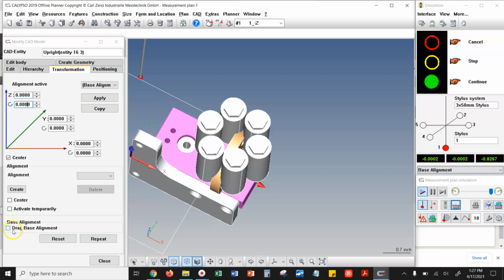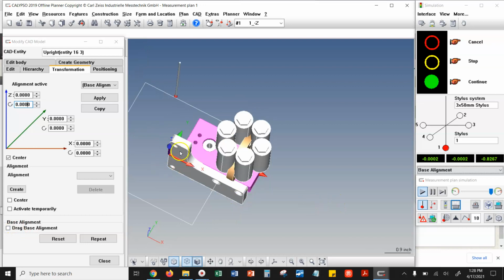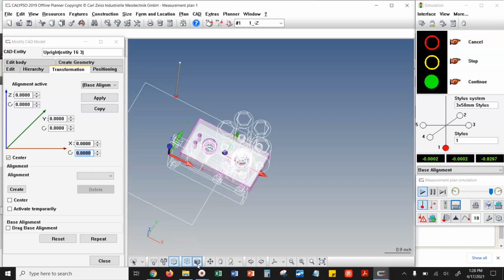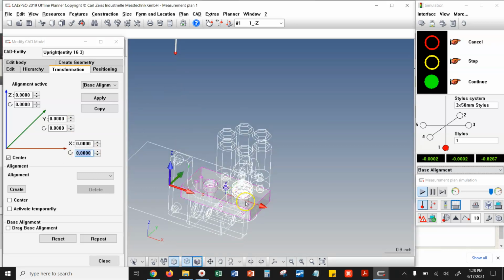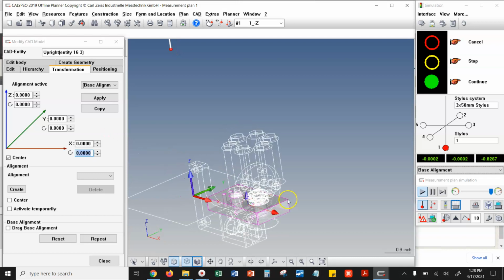So this is not checked, meaning I'm not going to change the orientation of my primary alignment over here. This is checked on, meaning that when we rotate, we're rotating about the volumetric center of whatever is highlighted in pink, or whatever color that is. And this time, I'm going to rotate 90 degrees about the x-axis. So again, just turning off the shading here, we can see that our x-axis is right here. So I'm expecting that this back edge is going to flip up like this or flip down like that. The problem is, I don't know if I should go plus 90 or minus 90.